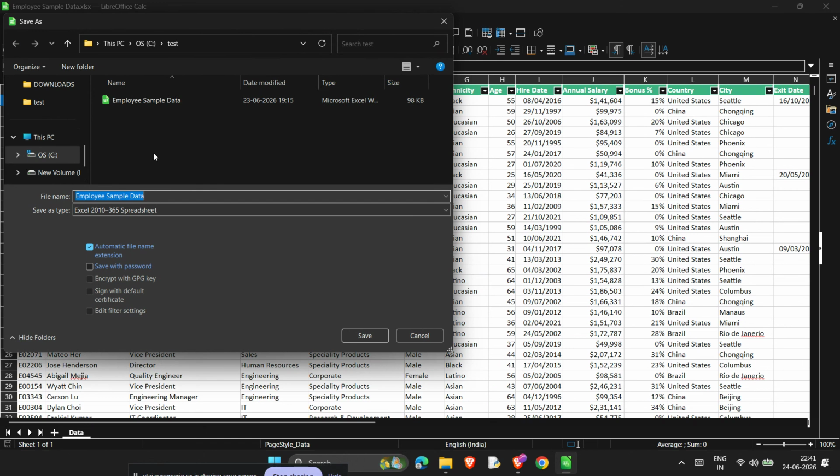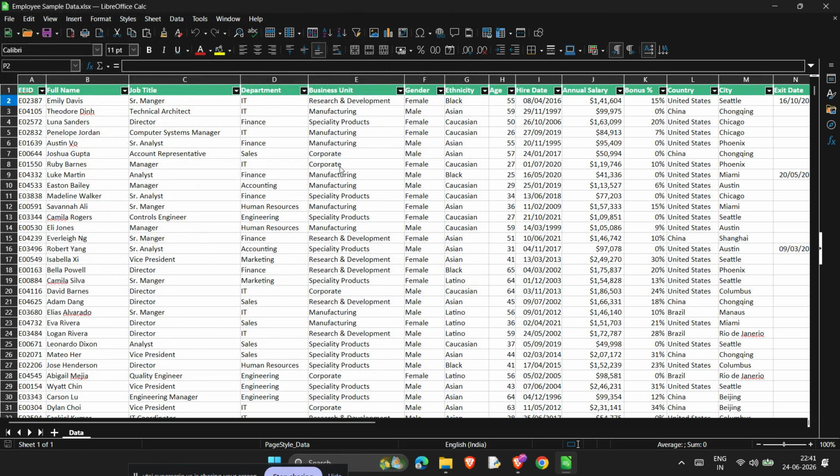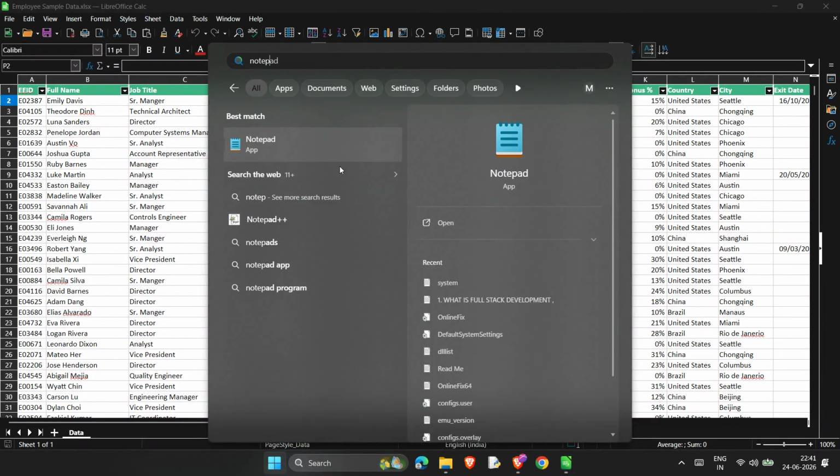But if it still fails, the next best move is to copy everything before anything else goes wrong. Press Ctrl-A to select all the text, then Ctrl-C to copy it. Open a basic text editor like Notepad on Windows or TextEdit on Mac, and paste everything there immediately. This gives you a quick backup so you do not lose your content while troubleshooting the error.